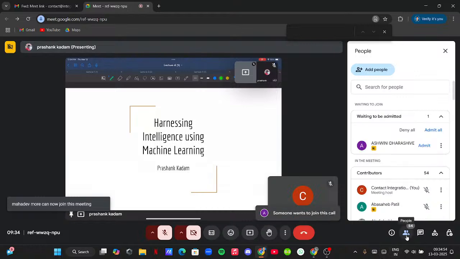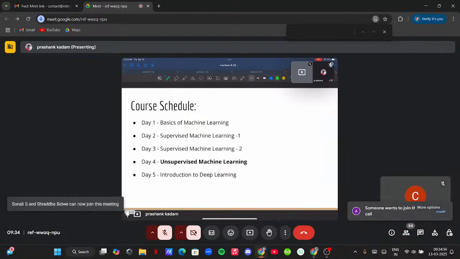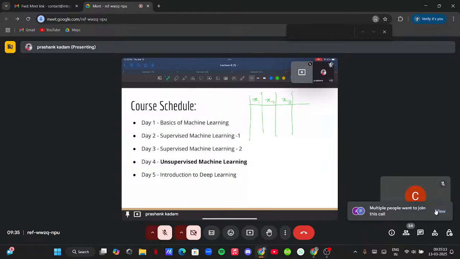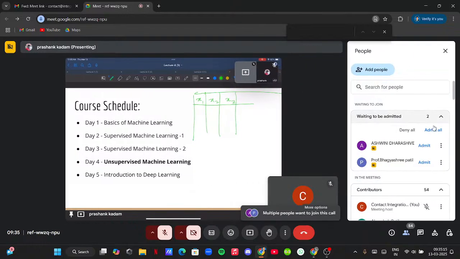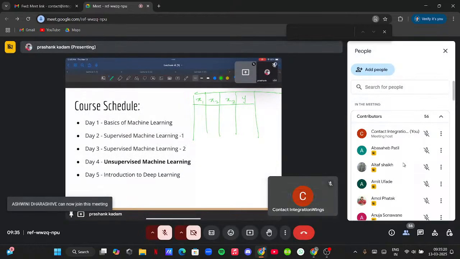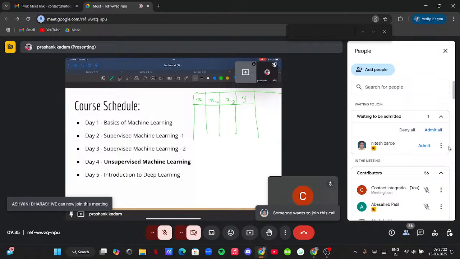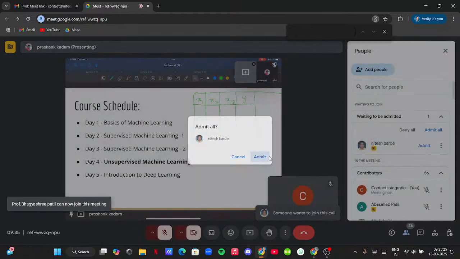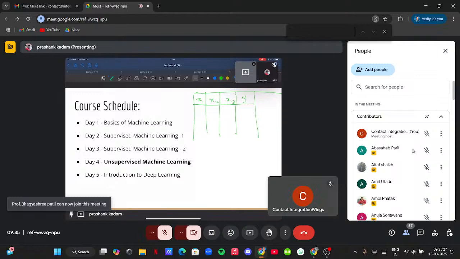On the first day, we discussed what unsupervised machine learning is. In the case of supervised machine learning, you have your features. For example, let's say x1, x2, x3 are your features. Features are nothing but your column names, like in an Excel sheet, your column is the feature, and y is called the target. Y is what you're trying to predict using x1, x2, and x3.